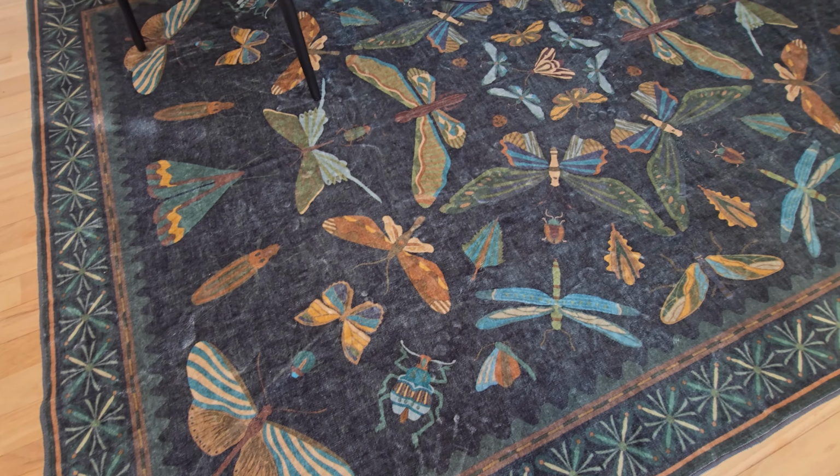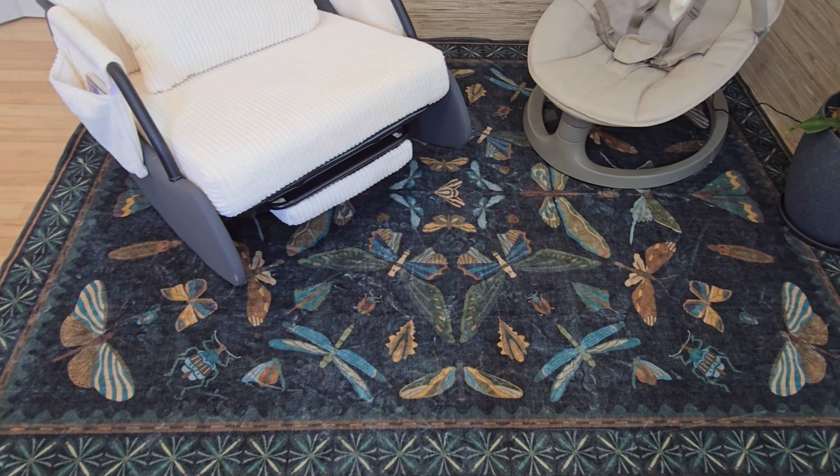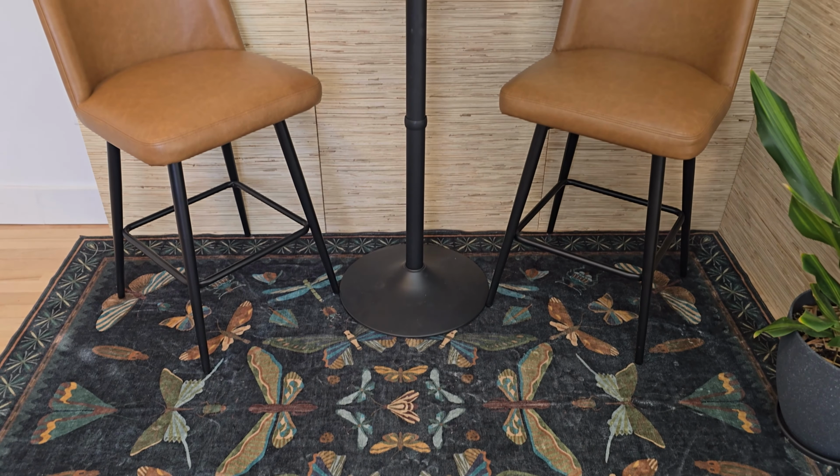So whether you're looking for something for a bedroom, nursery, office, or living space, this will bring such a cozy and inviting feel to your room.